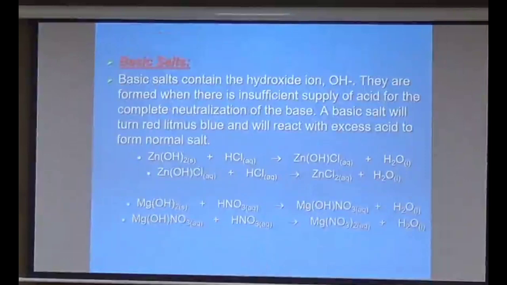Next comes the basic salts, which contain hydroxide ion. They are formed when there is insufficient supply of acid for the complete neutralization of base. Let us see the example. Zinc hydroxide is the base used here. It reacts with hydrochloric acid. We have formation of ZnOHCl. So you see hydroxyl ion is present in the salt. So this is an example of basic salt.